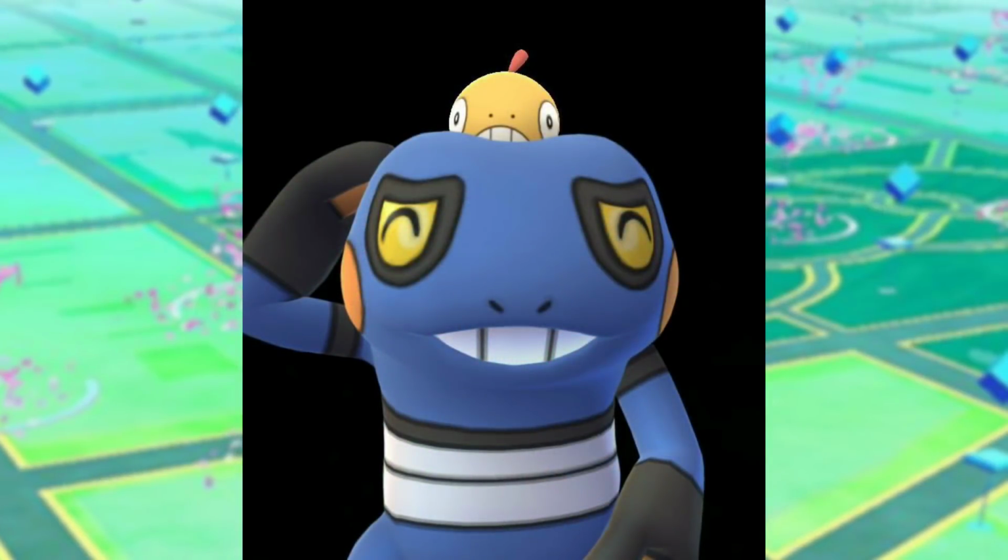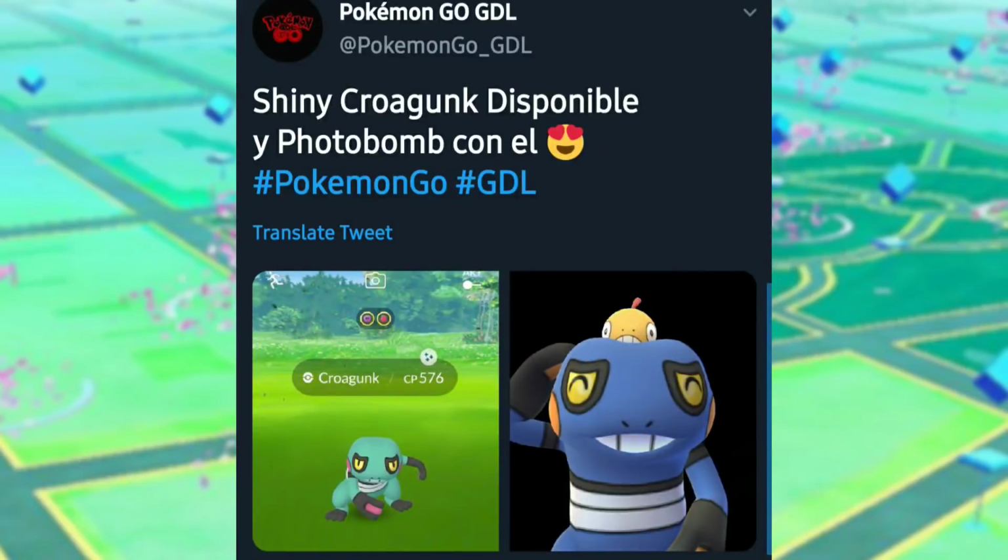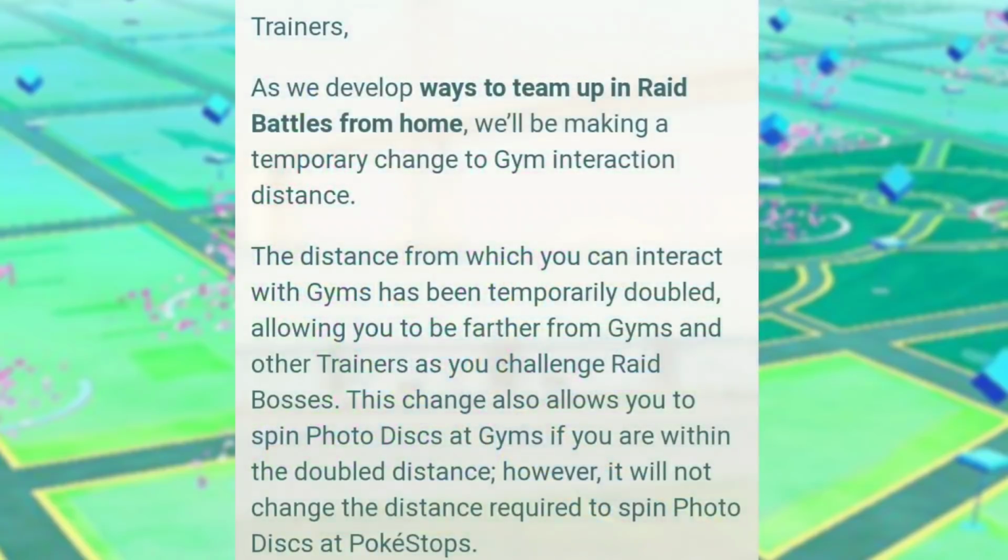And so we have a few photobombs here. Really can't wait for this. I really like Toxicroak, and I have been waiting a while for the shiny release of Croagunk, and I just got myself a bunch of incense. So this is all over Twitter, so if you think it's still fake, well, it's all over the place.